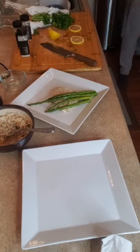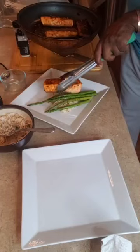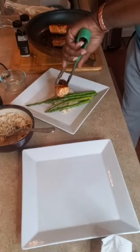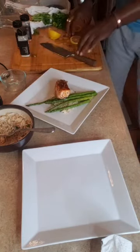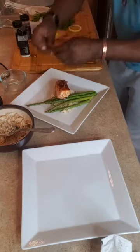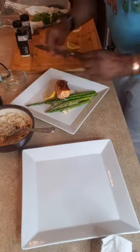Now I'm gonna get a nice piece of this. Like that. Mm-hmm. Like that right now. Yeah. A little of that. I'm gonna get the lemon here. I'm gonna put it right here like that. Cause I ain't that fancy, baby.